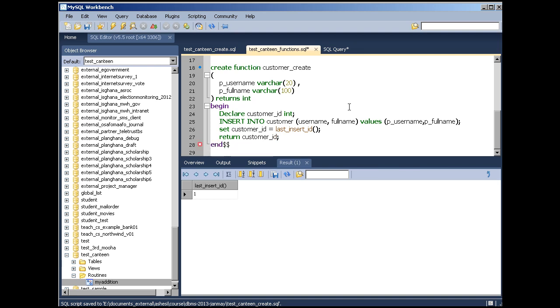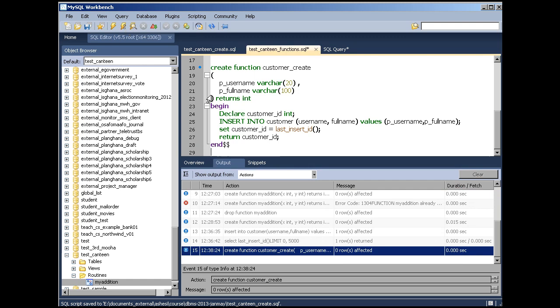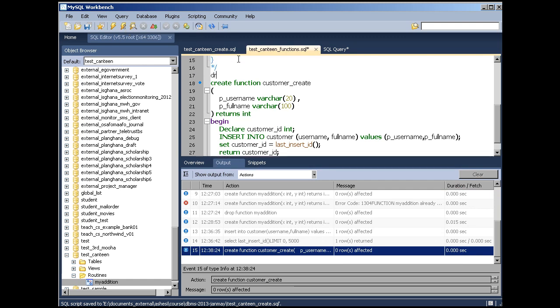So this function would actually run and return to you an ID of someone you just inserted. So it's been created now, and I'll add the drop just to be consistent, so that I can always drop all and create all.